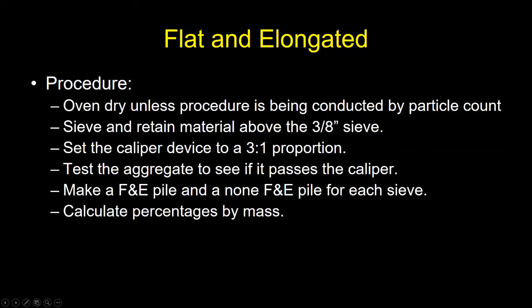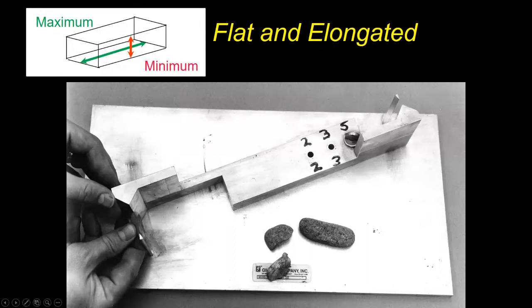So you do a 3/8 inch sieve, you do a 1/2 inch sieve, and a 3/4 inch sieve. You have 3 different aggregate sizes, and let's say you do limestone, you would have a 3/8 limestone, a 1/2 inch limestone, and a 3/4 inch limestone. Because some of the flat and elongated particles might be in that larger aggregate size and not in the smaller one. It's always good to look at that. So you'll make 6 piles technically when you do it, and then you can calculate percentages by mass. Very easy. Here's just a look at what the device looks like a little bit easier.